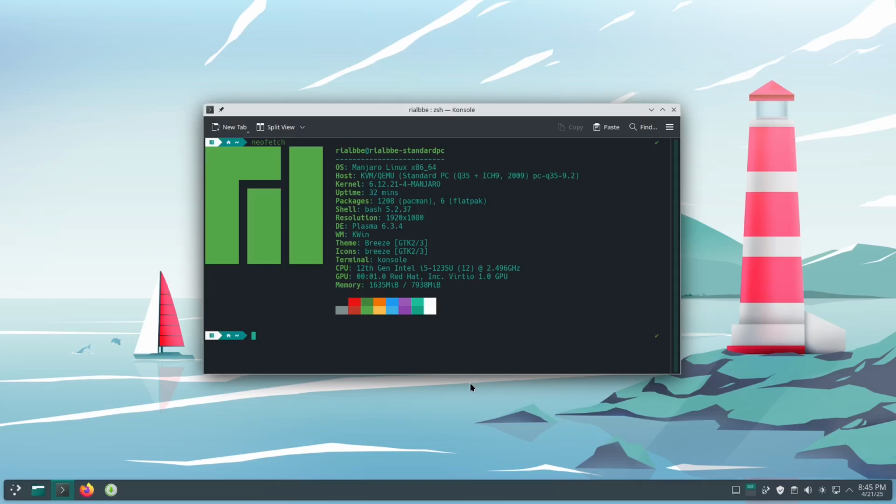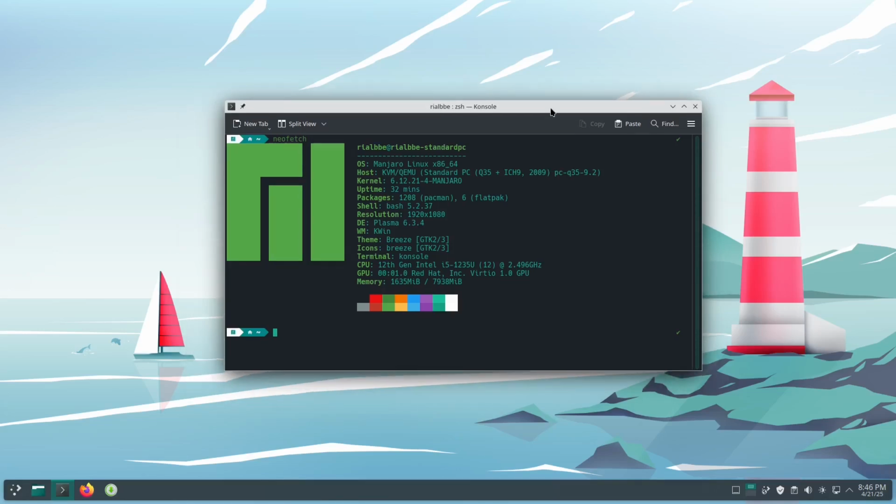Regarding the Manjaro KDE Plasma, well, it is highly customizable. So I think this is for the user that already has knowledge in using the computer, like tinkering with computers. Like if you are a user that wanted to change something, like to customize.